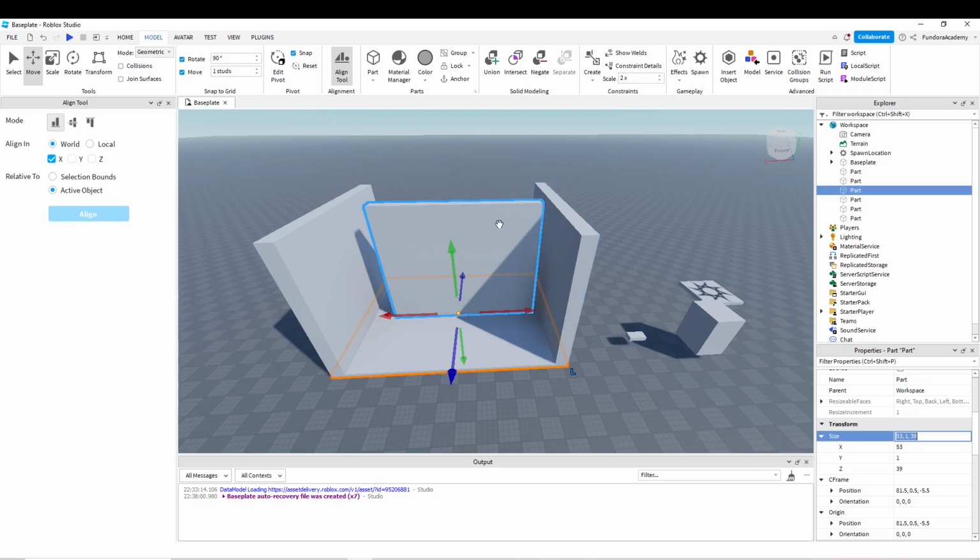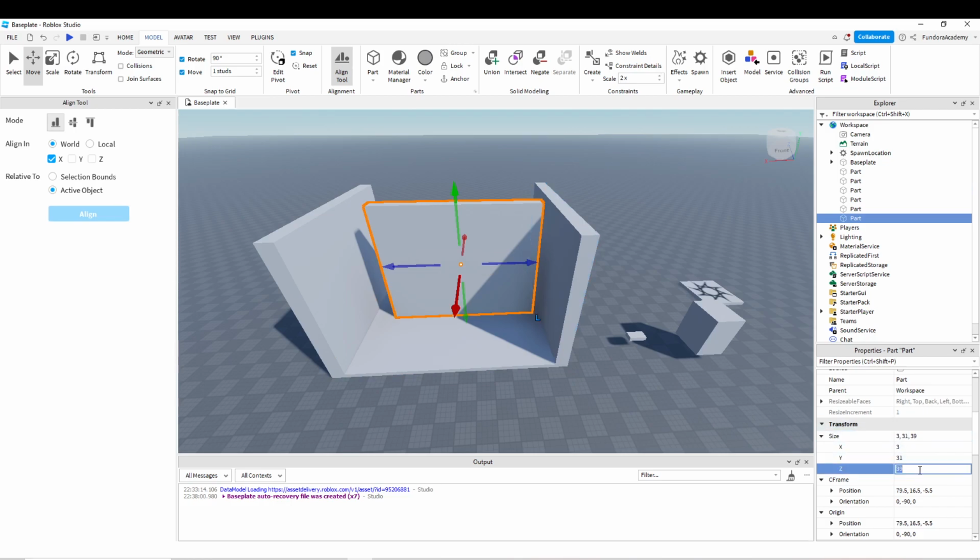I want to make sure the wall has the same dimension along the X direction. Because it's a local space, for the wall it should be the blue, so that will be the Z direction. I forgot the number. Oh, it's 53 for the floor. I want to make sure the wall is also 53. Right now it's 39, so I'm going to change it to 53. Now they have the same length.